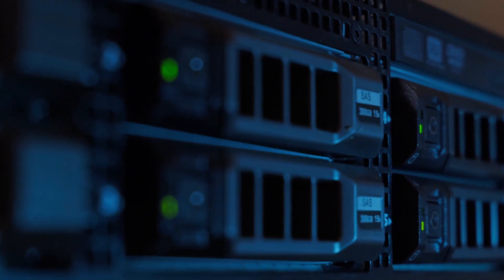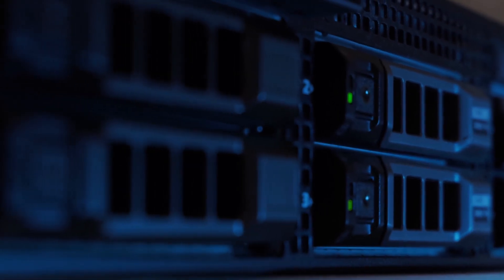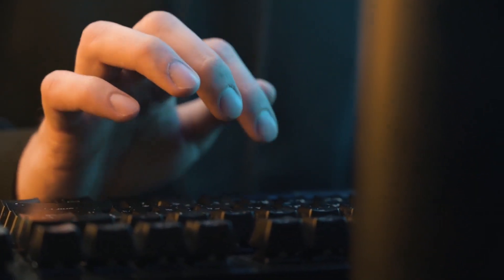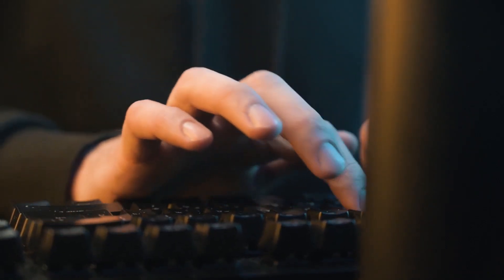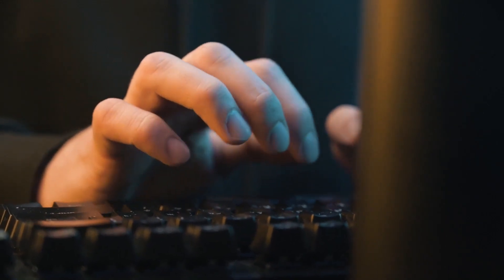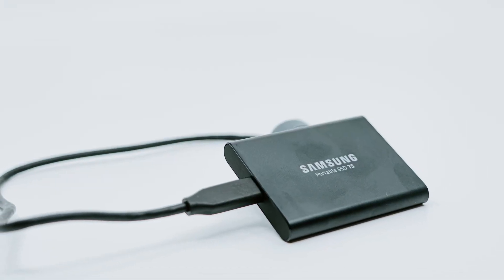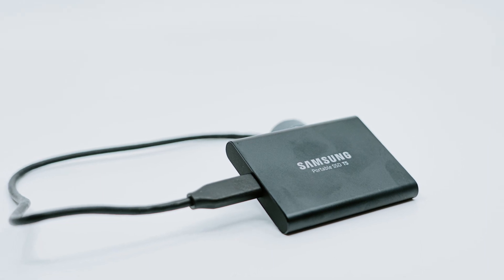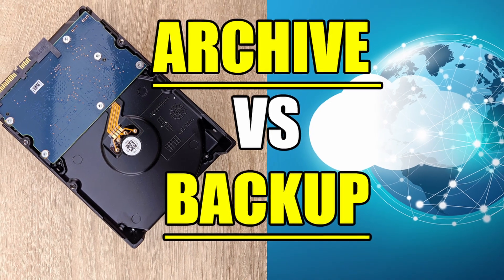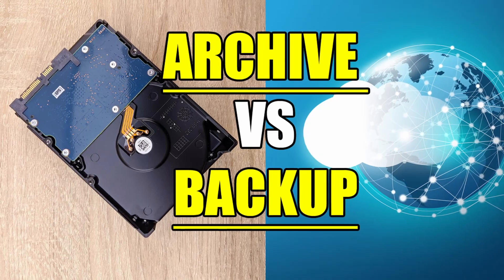Finally, and I can't stress this enough, make sure that you back up your files. If you or the third party you're doing business with happens to lose your data or is a victim of ransomware, you will at least have another copy of your files. If possible, try to keep one copy of your very sensitive data in a separate physical location. Take a look at a previous video I've made discussing archiving and backing up files to learn more.